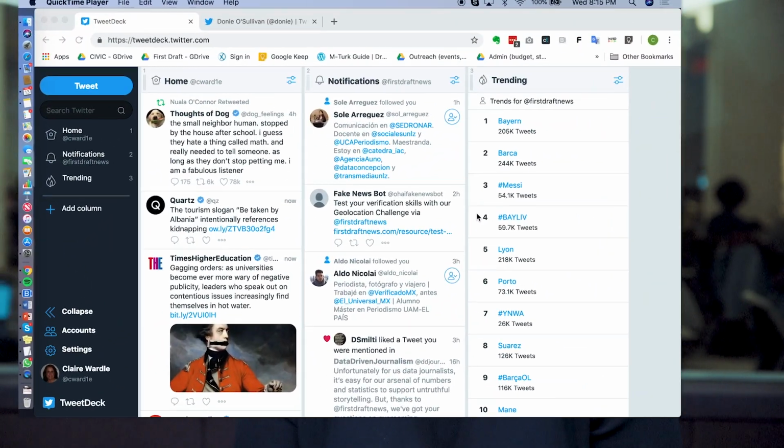columns. Twitter.com is easy to use on your phone, but if you're a super user, you actually want to be able to manage your Twitter engagement. And Tweetdeck allows you to have columns which might be hashtags that you're monitoring. It might be lists of people that you're monitoring. It might be keyword searches, as well as your actual Twitter account. So I'm just going to show you now on my screen how I set up my Tweetdeck and how I find it useful every day.